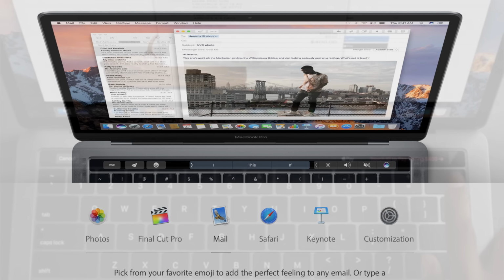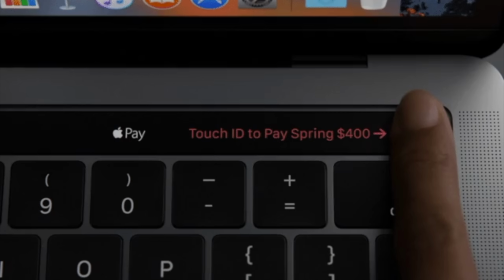Now, some images of the new MacBook were released before the event officially happened, and I made a video on that just a few days ago. You might have had a chance at seeing it. And basically, we saw that the Touch ID sensor might have been hidden in the touch bar, and that turns out to be the case.